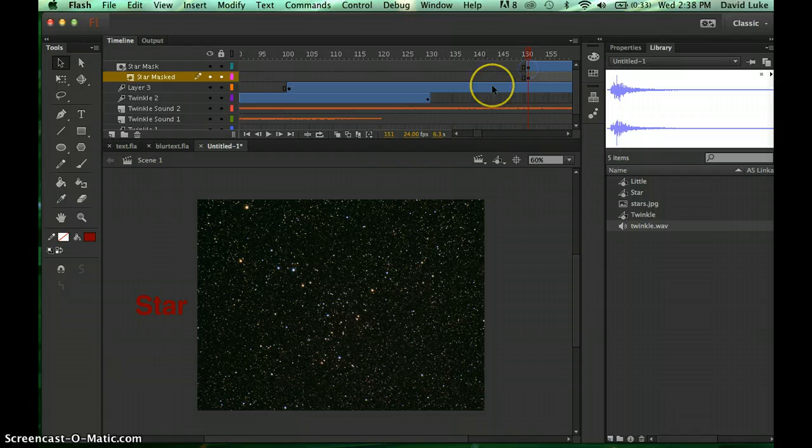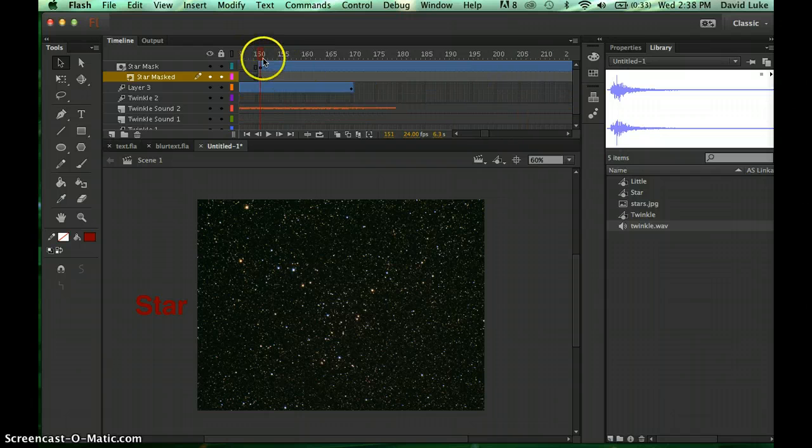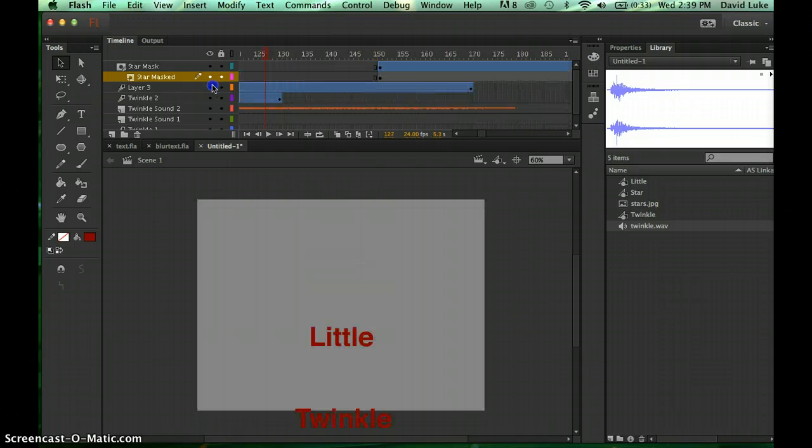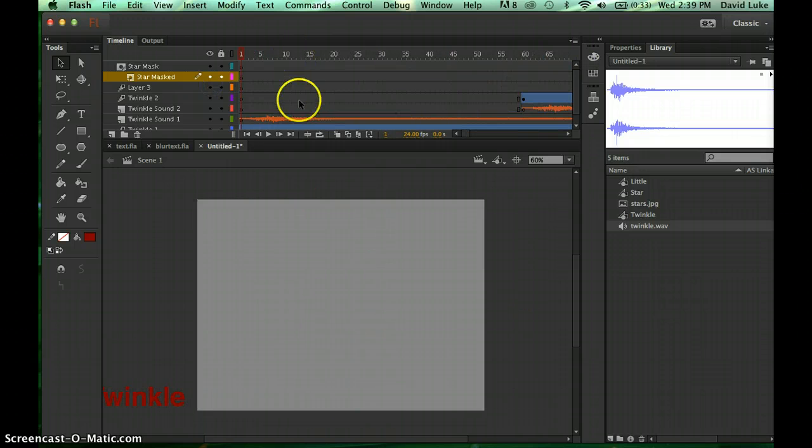So it's important that we understand this relationship between the mask and the masked. You'll notice that when we look at this in the regular .fla file, we see that entire star thing. It's not going to show us that relationship. That happens when we make the SWF. So I want your example exercise that you hand in here for text to look pretty much exactly like this. The new elements here are the mask layers, which is a good way to introduce visual elements in relation to text. Perhaps your text might want to look like a visual element. It might not just want to look like text.